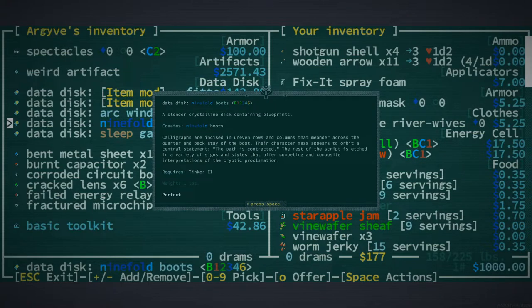Ninefold boots. Calligraphs are incised in uneven rows and columns that meander across the quarter and backstay of the boot. Their character mass appears to orbit a central statement. The path is contracted. The rest of the script is etched in a variety of signs and styles that offer competing and composing interpretations of the cryptic proclamation. I'm guessing these allow you to travel a lot faster.